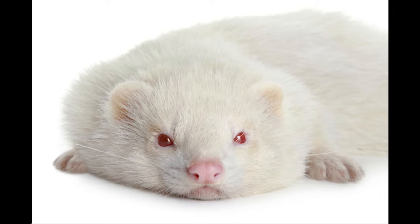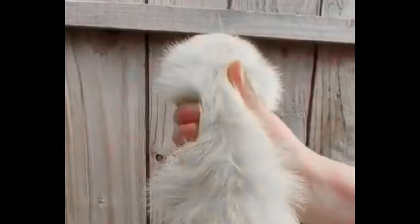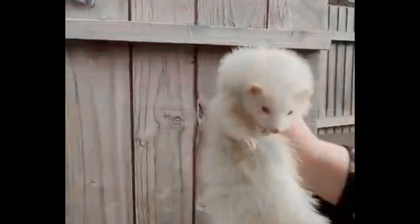We can't discuss ferret eyes without mentioning the albino. An albino has a complete absence of pigment in the eye, rendering it pink in colour. But it's not just colour that differentiates the albino eye. Studies have shown that an albino has a materially worse visual acuity, meaning that objects are blurry much closer than in a pigmented ferret. Not only is an albino more short-sighted than a pigmented ferret, but it also has poorer peripheral vision, poorer low-light vision, and poorer visual cortex development, meaning the albino has significantly poorer motion sensing and depth perception than a pigmented ferret.